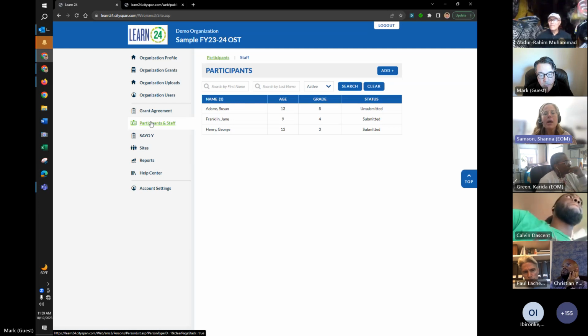And then that training that I dropped into the chat is also where we went over the entering of staff and background clearances. We will also provide the recording out through email. And again, if you go to the Learn24 website on the grantees page, those trainings are also listed along with the grantee guidebook. So those are just good reference points if you want to pull up the video and fast forward to the point that you need, to hear it again. We will have today's training posted there as well.